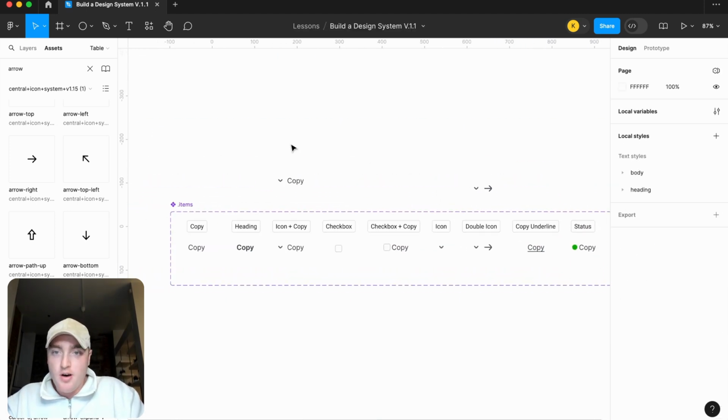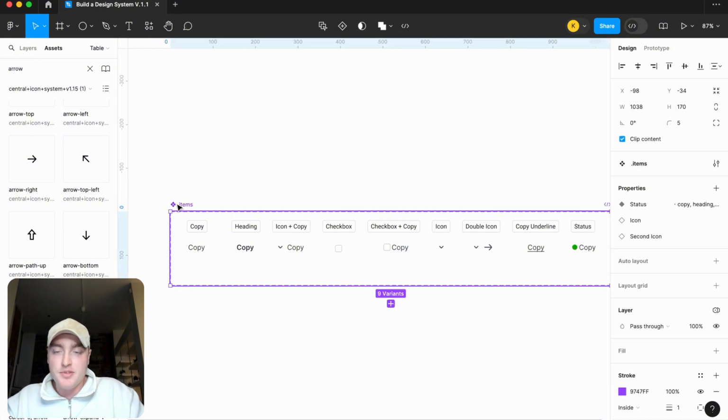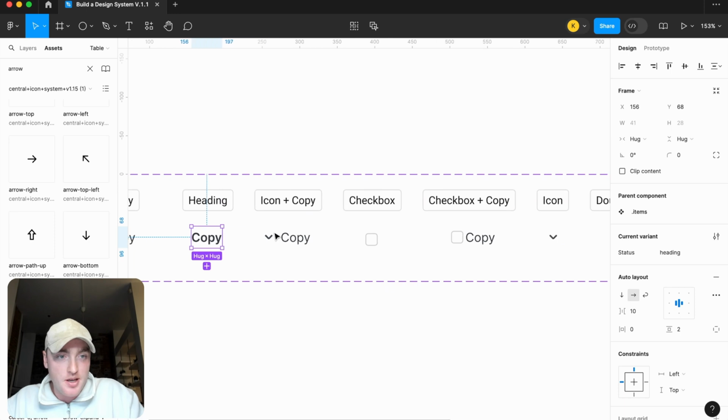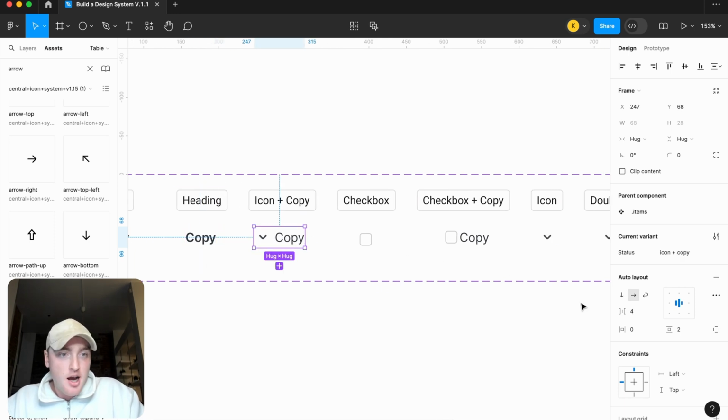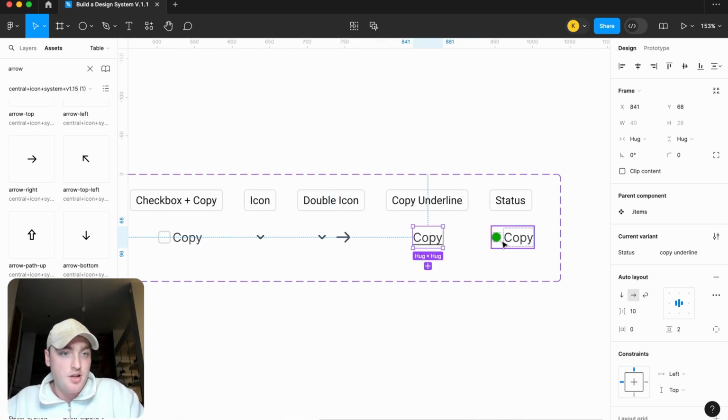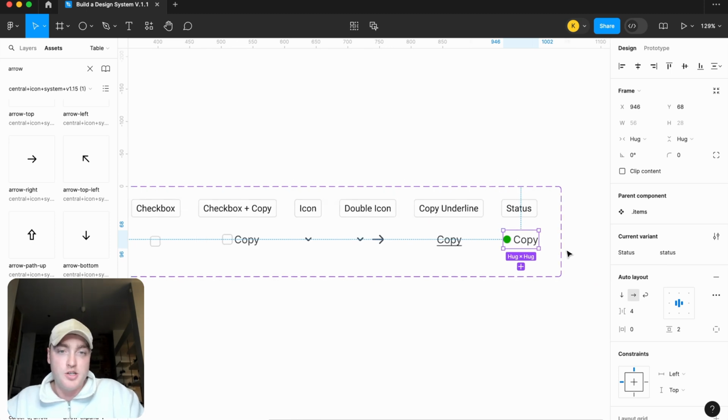So there we have all of our cell items that are going to go into our broader cell. Let's just make sure we did this right. So we have our copy, we have our heading, we have our icon and copy, we have our checkbox, we have our checkbox and copy, we have our icon, we have our double icon, we have our underline, and then we have our status.